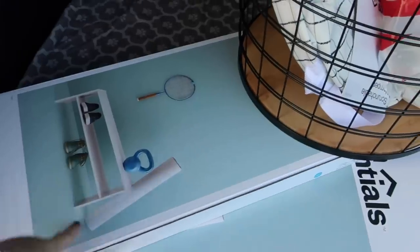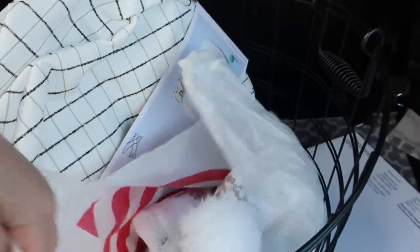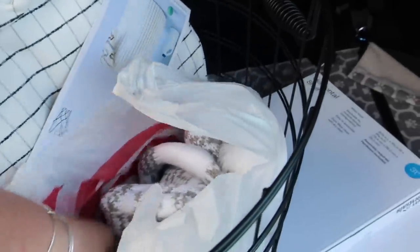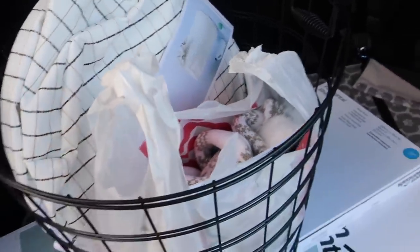Here's a quick little mini Target haul: I got two shoe shelves — I'll have Dan put these together. This is the same thing I got Natalie; we got two for our closet. I got a replacement hamper for Isabella and something to try for her stuffed animals. These were the stockings I added to our collection — they had two in the 90% off area so I grabbed them for a dollar fifty. These face wipes were on sale, normally $9.99 and they were $6.99. Got some mints and some tags for literally 10 cents each from the 90% off Christmas area.